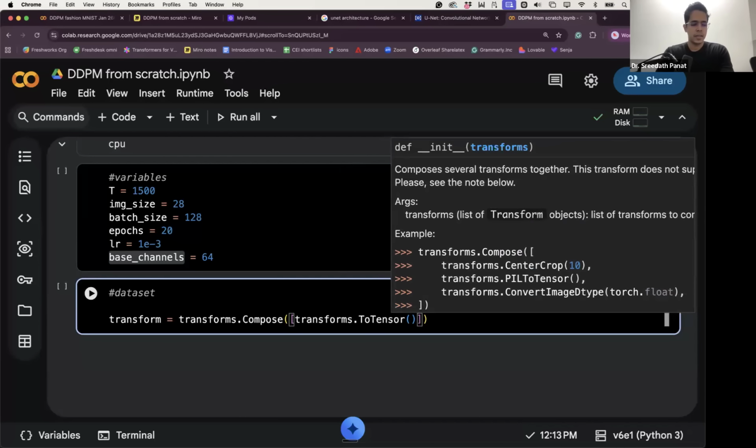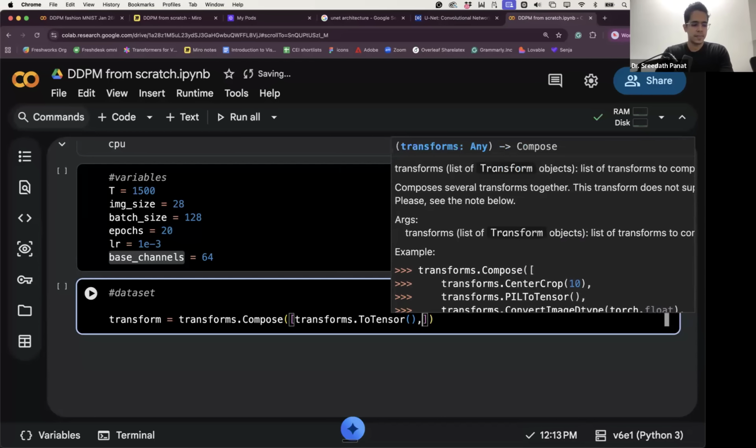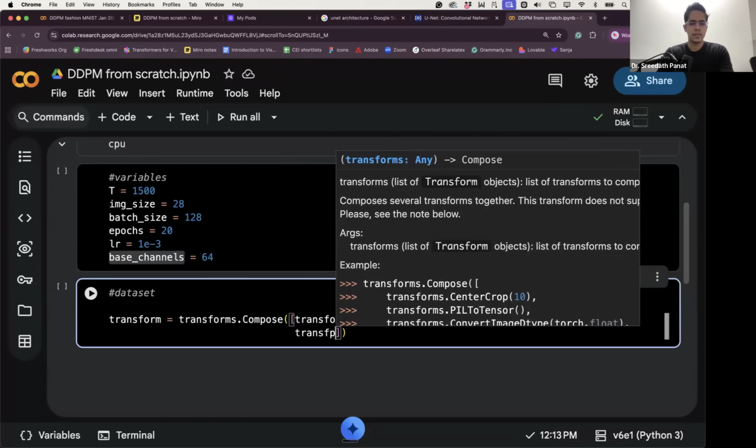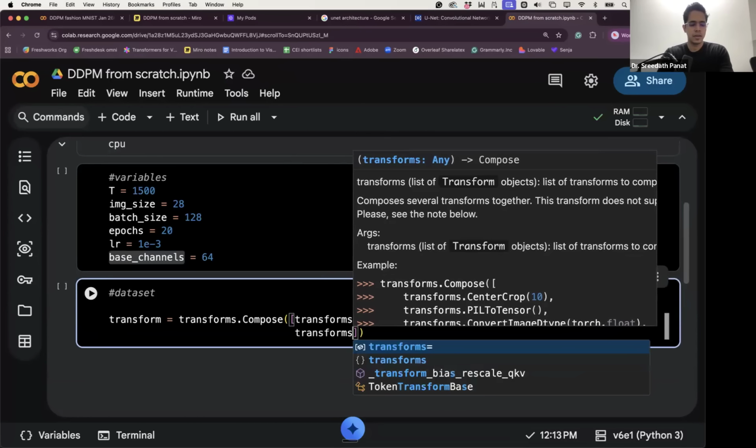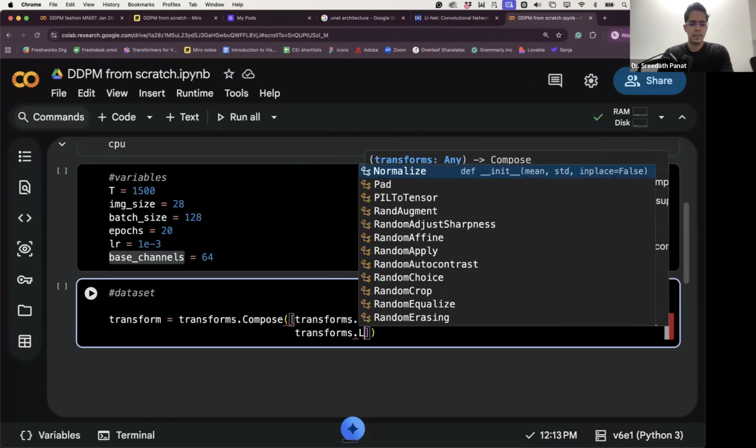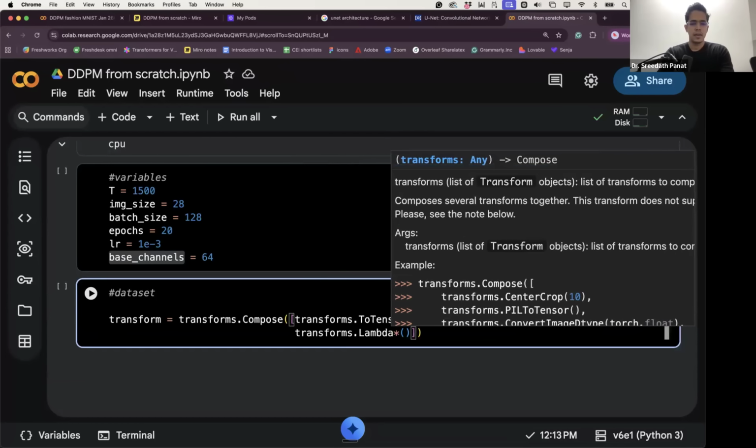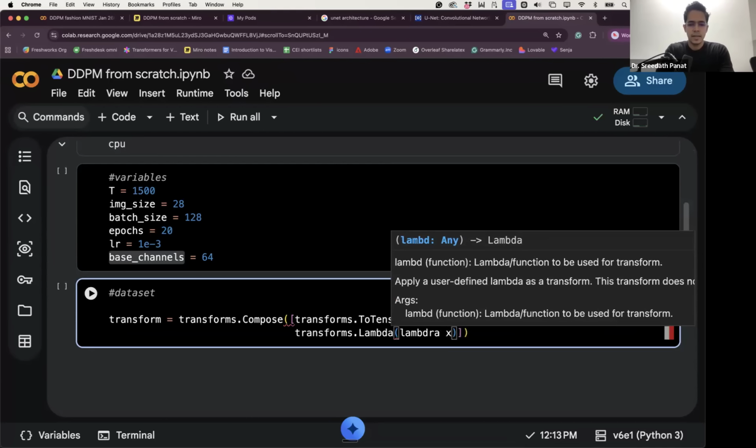And one more transformation that we will add here is transforms.Lambda, where lambda x is such that, and I'll tell you why we are doing this, x multiplied by 2 minus 1.